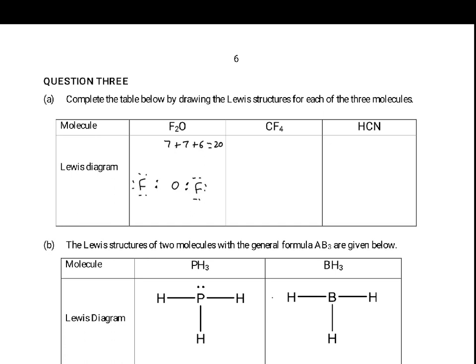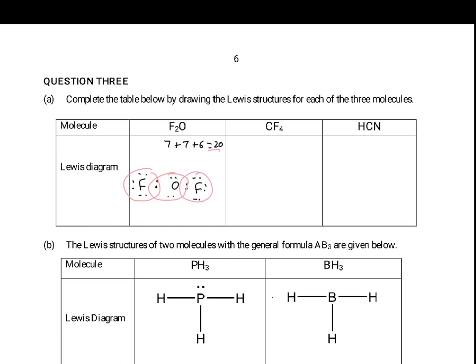At this point we have used a total of 16 electrons out of our 20, which means we have 4 left over. So any remaining electrons you stick around the central atom. So there we go, each element has 8 electrons, 8, 8, 8, and we've used a total of 20 electrons, and we started with a total of 20, so we're done.